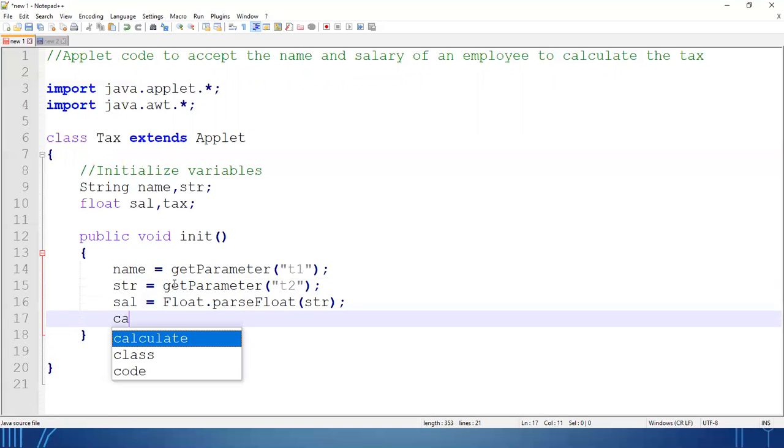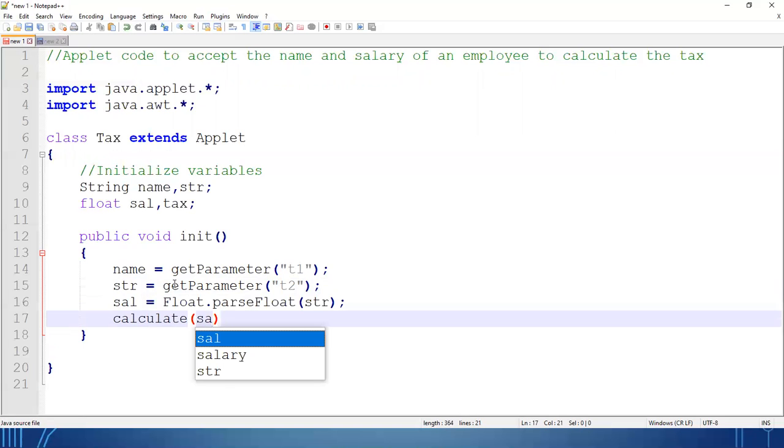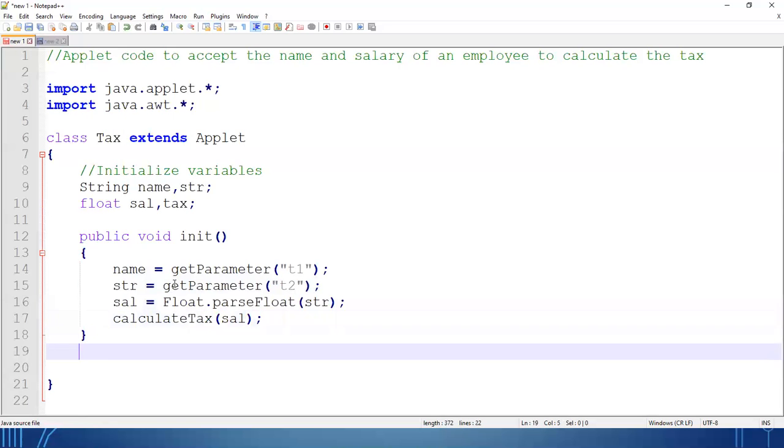Now I'll use one method, calculateTax. So I'm calling the method calculateTax by passing the salary. Okay, so let me write down public void calculateTax. I'm accepting float salary.